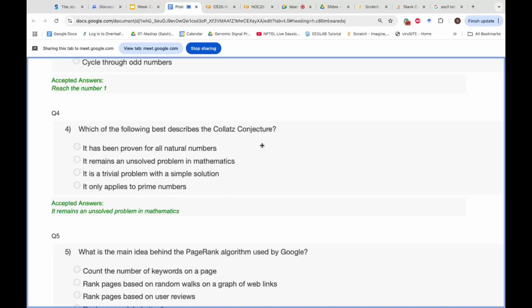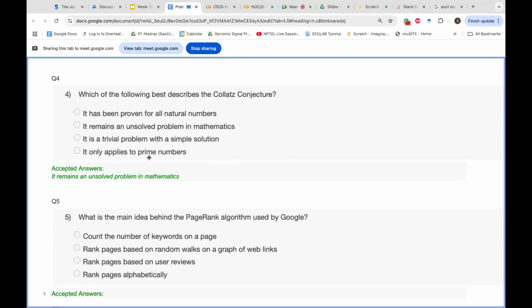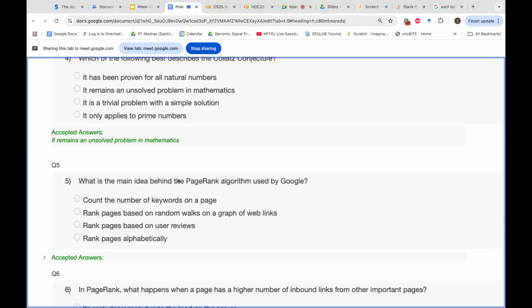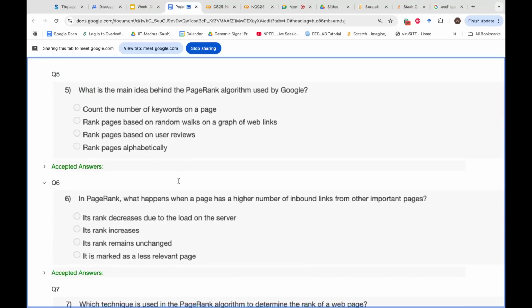They have tried checking a large number of numbers, and it always converges to 1. But in general, it has not been proven that it always converges to 1. So it remains an unsolved problem in mathematics. That is the correct answer.